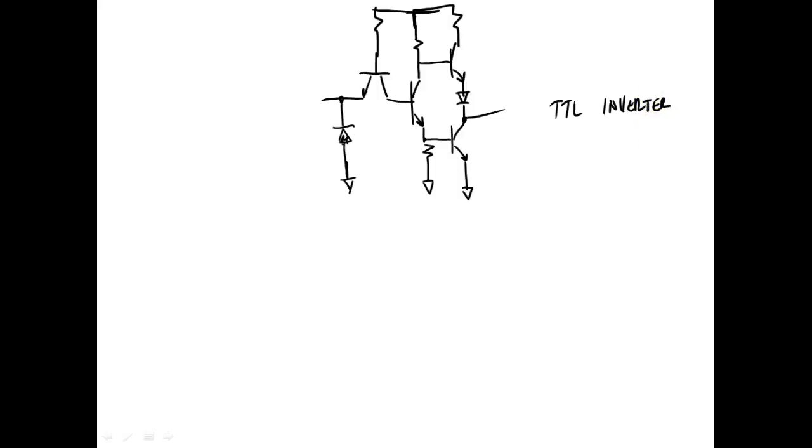Now, every time we get one of these, wouldn't it be awful if I had to draw that whole circuit out? But what happens is this symbol represents that circuit. That circuit right there somehow gives me, when the input's high, the output goes low. But this guy right here, we call this the totem pole output. This guy right here provides both. When it's output high, this guy turns on and this guy's off. When we output a 0, this guy turns on and that guy turns off. And we'll show y'all a little bit as we go along how this works. But it's not really important to understand what circuit's in there.